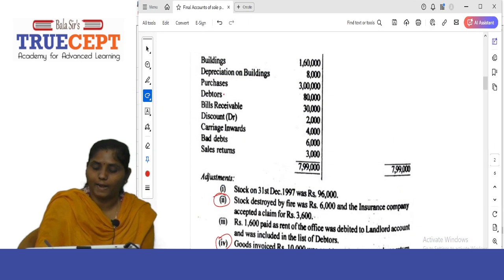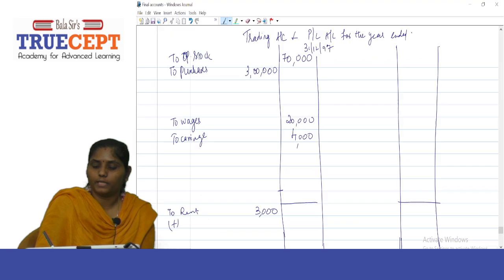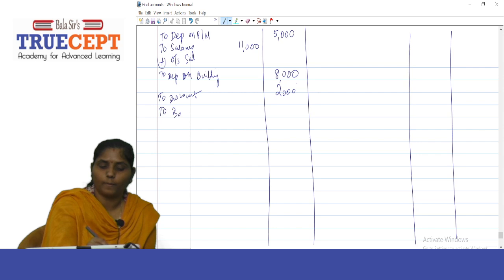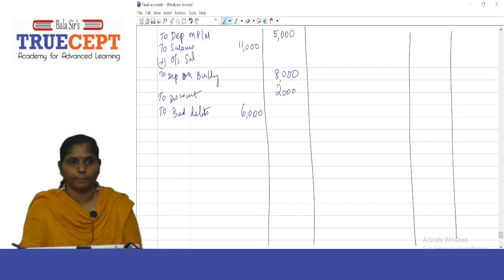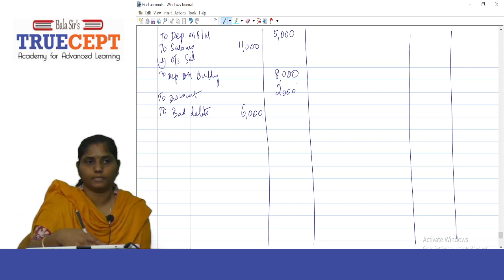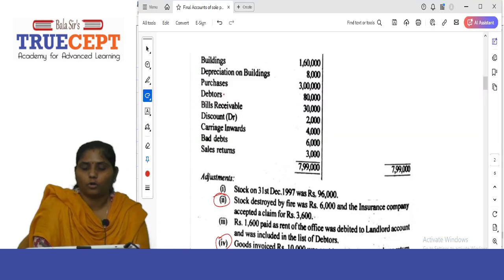After that you have bad debt 6,000. So in the profit and loss account, I'm going to write the bad debts heading. Okay, how much is the old bad debts? 6,000, in inner column. Okay, I'll wait. I'll prepare the adjustments. At that time I'll put all the new further bad debts and further provision. Okay. Now go to the next item.